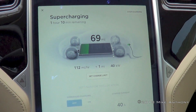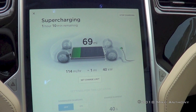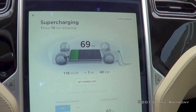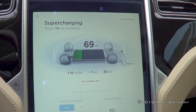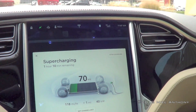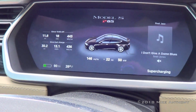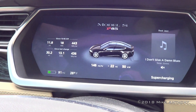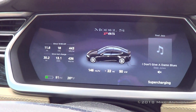I will show you extra shots, and then it will ramp up, but we're stuck at 40 kilowatts right now until it warms up the pack fully. It dropped a little bit, so I'll keep you updated — let's check in 10 minutes. At 11:15, it boosted up the kilowatts and got 22 miles back. It's a little slow right now but, like I said, the pack's still warming up.